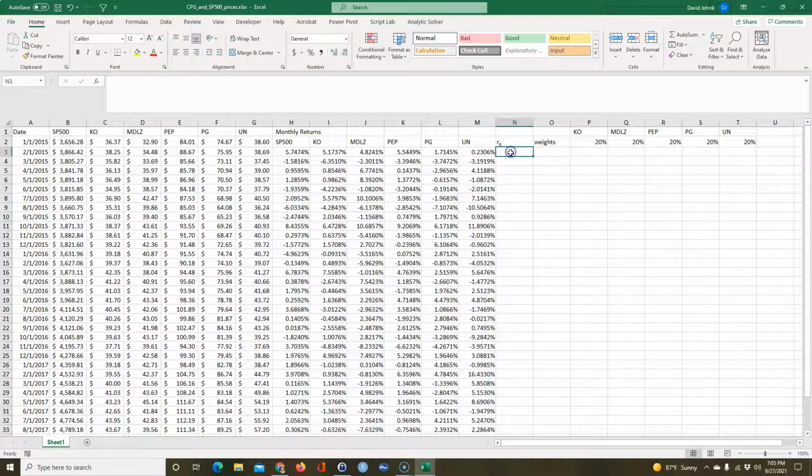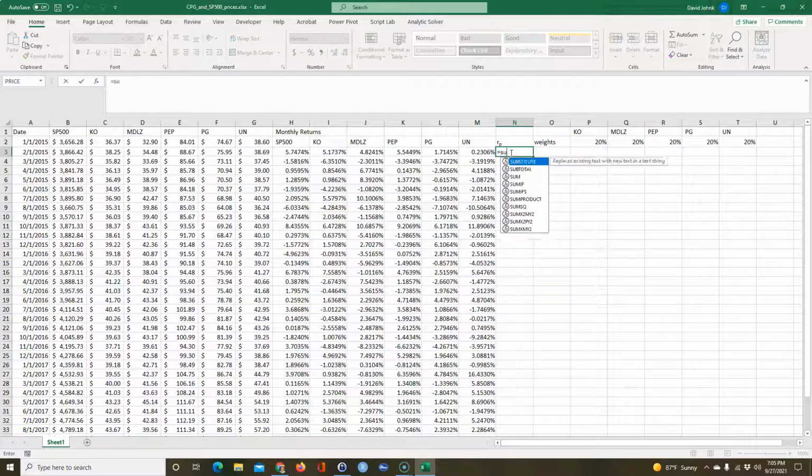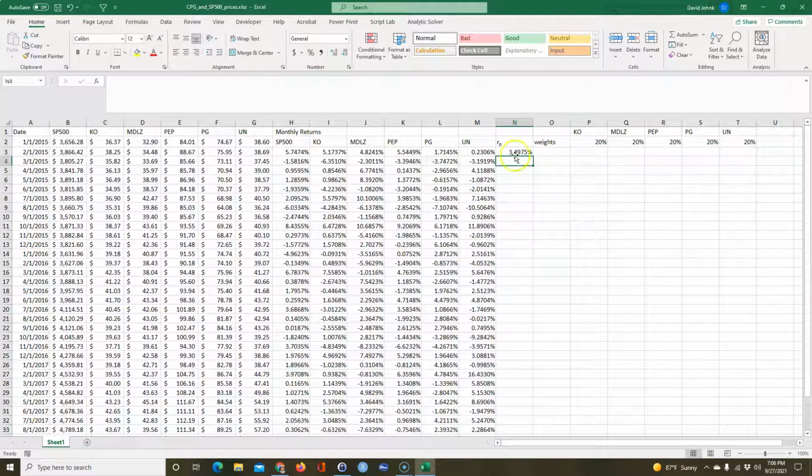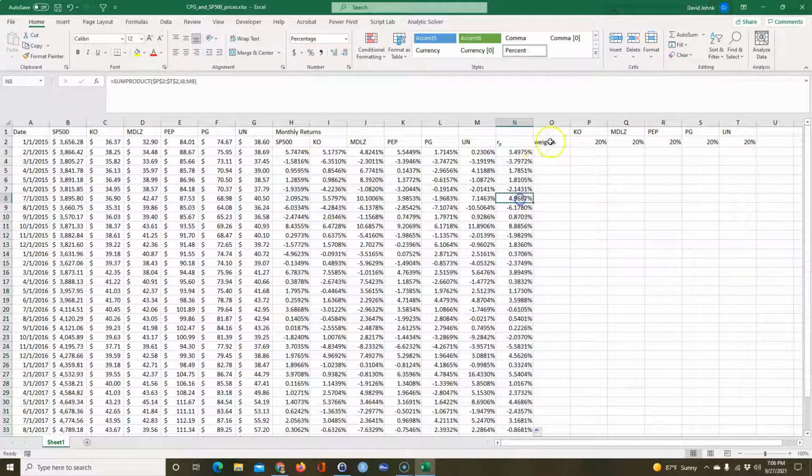All right. So now we can do the return of the portfolio. It's just simply equal to the sum product. Remember, portfolio return is just like a weighted average. So these are the weights. I'm going to go ahead and F4 that because I want to copy that down, and I always want to point to those weights. And that's going to be times these returns. And then I just copy that all the way down. So for these weights, if I have 20% of my money at the start of each one of these periods, and my returns are this, basically I'd have to rebalance every time, because the percentage of my money would be different, obviously, since the value goes up and down for each month.